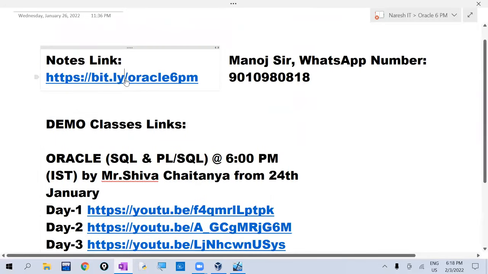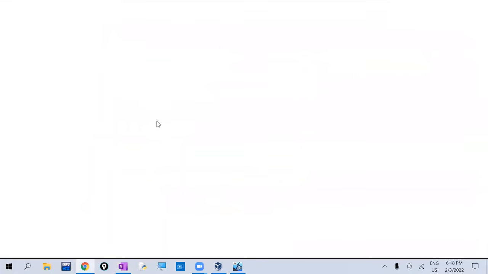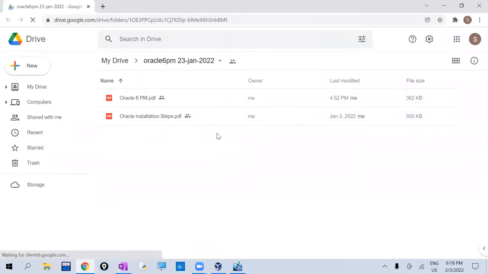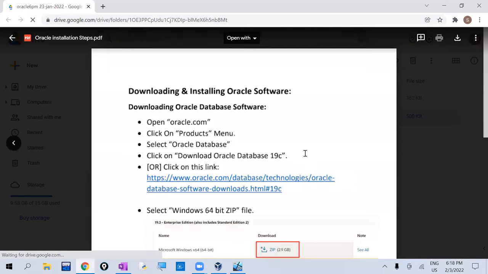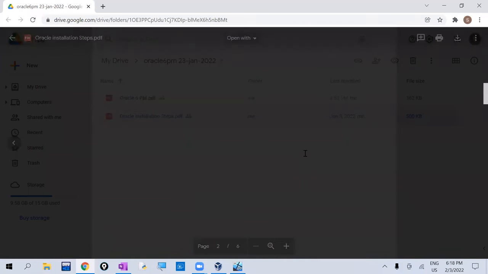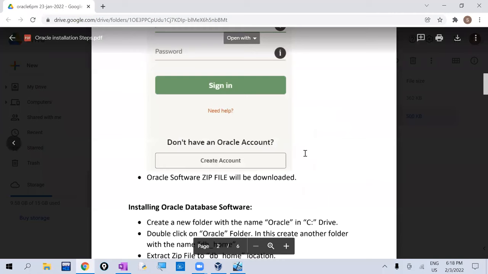In the notes link, the steps file I already uploaded. No need to write anything, just observe. The installation steps I clearly typed with images. You can refer to this one, don't bother. No need to write anything, just listen.